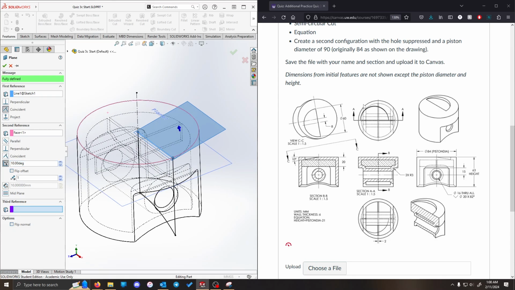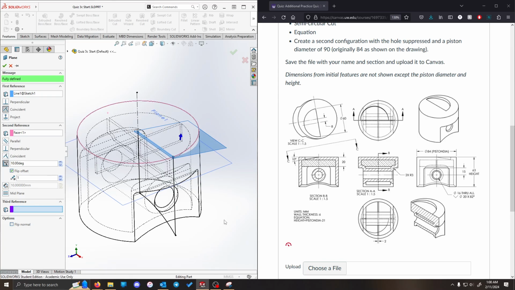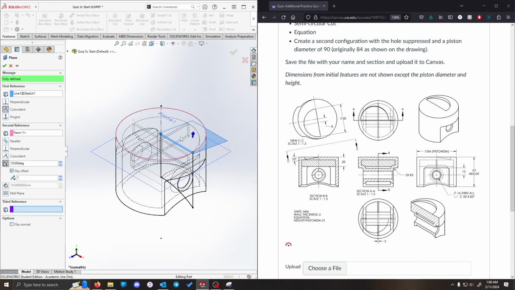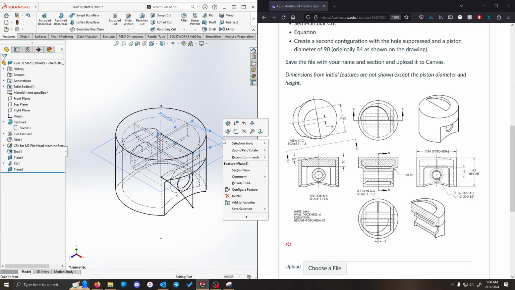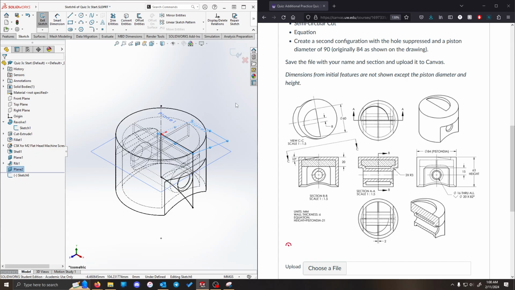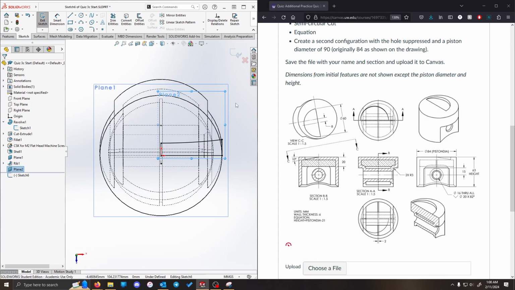All right. So we can see that in the isometric view, the plane sort of goes down and inwards. So let's try flipping our offset. There we go. Control 7. This plane is not in the right spot per se, but it is at the right inclination and everything. And because the plane is infinite, its exact location doesn't matter. So we are actually on the right track here. We'll hit our check mark, right click, create a new sketch on this reference plane that we've just created. Control 8 to bring us normal to.